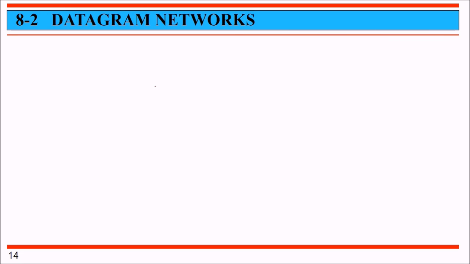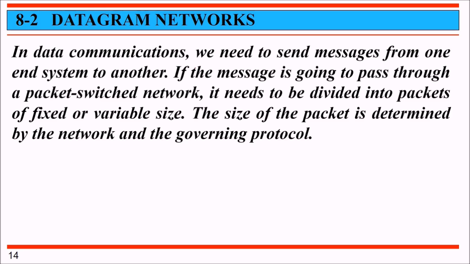Then we have datagram networks. In data communication, we would like to send messages from one end system or from one point to another. If the message is going to pass through a packet switch network, it needs to be divided into packets of fixed or variable size. So the size of the packet is determined by the network and the governing protocol.